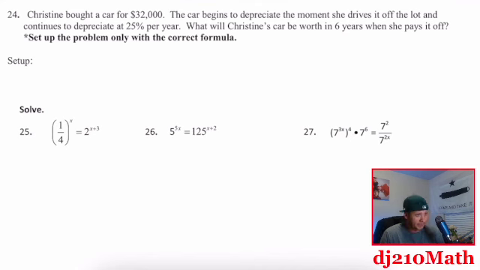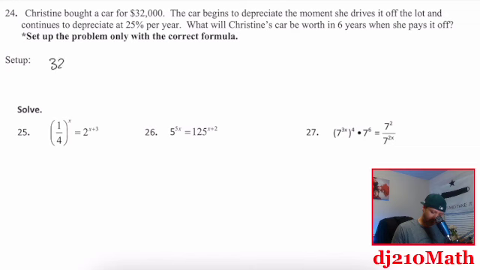The car begins to depreciate the moment she drives off the lot and continues to depreciate at 25% per year. What will Christine's car be worth in 6 years when she pays it off? Okay, so the setup is going to be 32,000, because that's how much we started with.